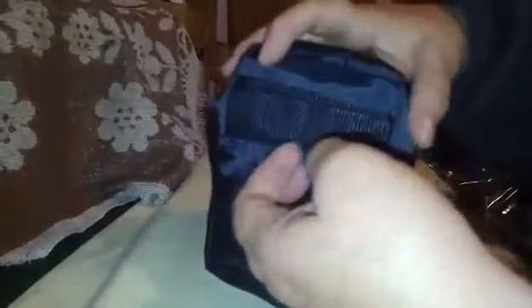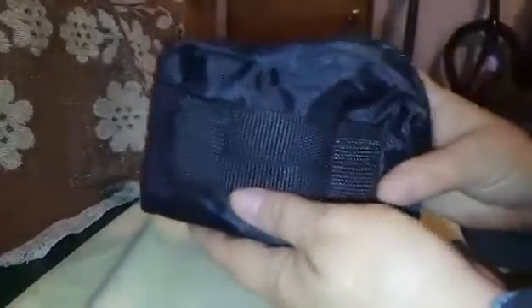I am going to do a video on this car kit, first aid kit. As you can see, I like this. You guys can use it for what you want. I would probably use this on your belt. Literally, you can put it on your belt like this, put a flashlight on it, and keep it in your car or in your glove box. You can do whatever you want. This is very versatile.